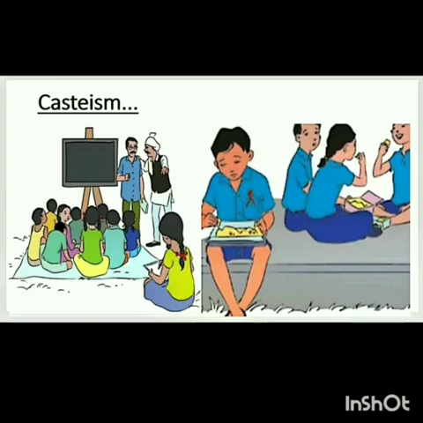What happened to him? He wrote in his autobiography that in the school he had to sit away from the others in the class, and that too on the floor. He was not given any mat to sit on. He had to sit way behind everybody, right near the door. Sometimes he would be beaten without any reason.